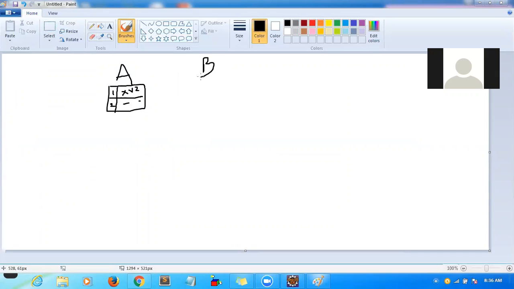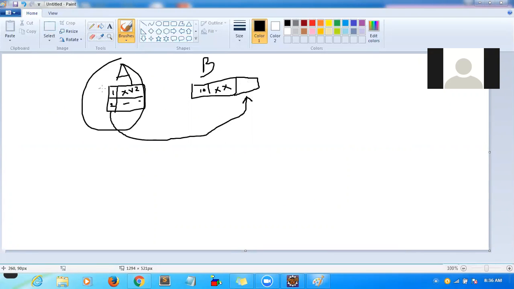Now we have another table called books. For each book we have one unique ID and some book name, and we need to add another column, author ID. This author ID will be a foreign key in the book table. In the author table, the author ID is a primary key. Primary key means it's unique and we can identify each record uniquely. So if you know the author ID, you can get the author details. Basically here the first column is the primary key.